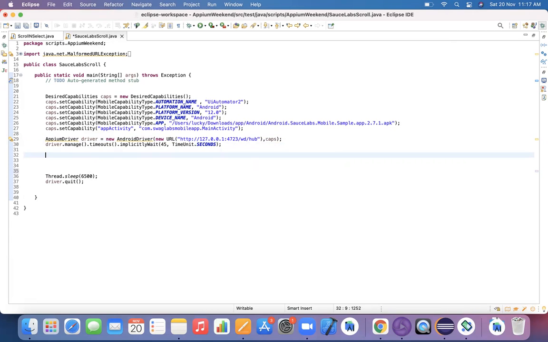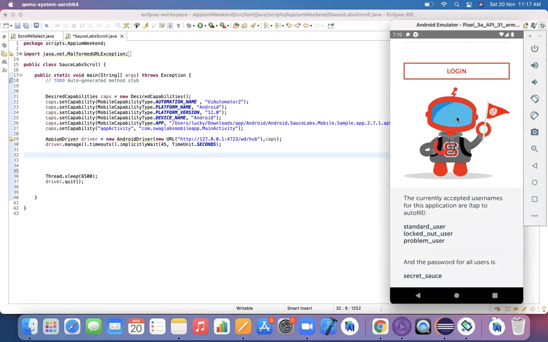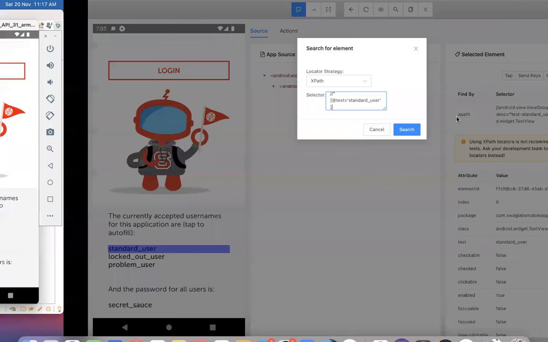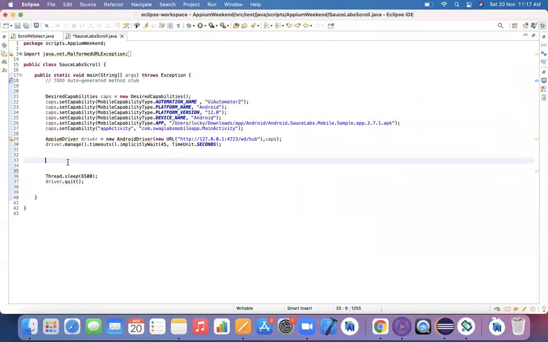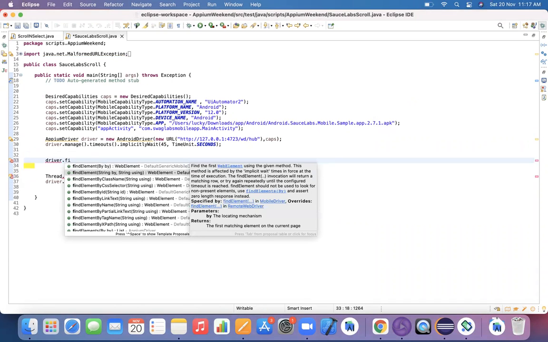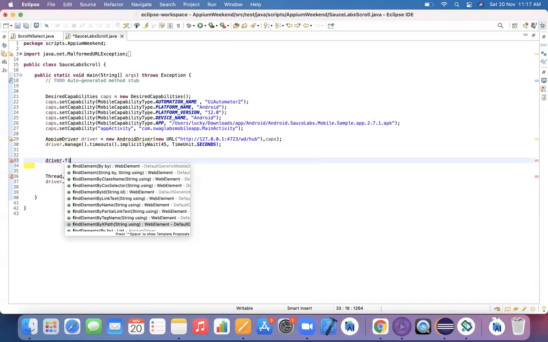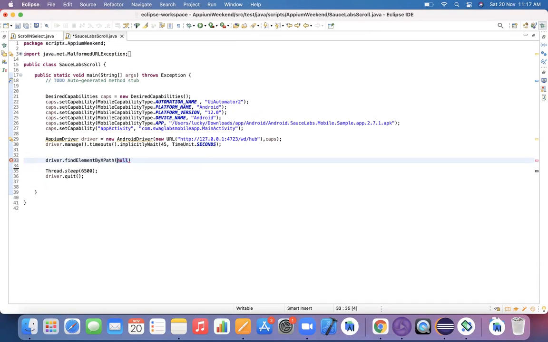As we pass these desired capabilities, Appium will try to interact with this app and install it. After installing, I need to click on this standard user, copy this XPath, come back here, driver dot find element by XPath dot click. So I'm asking it to perform a click operation on this particular object.